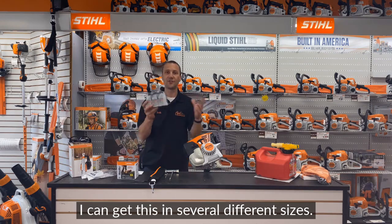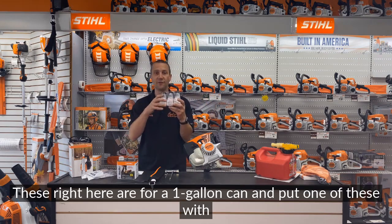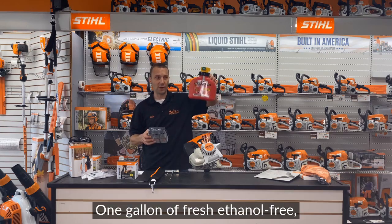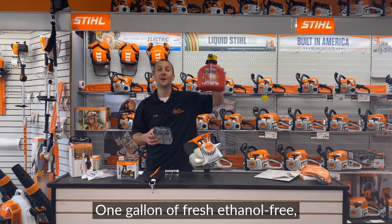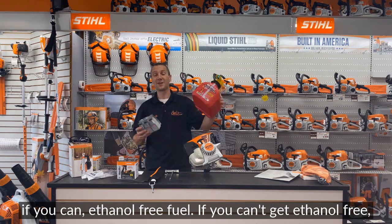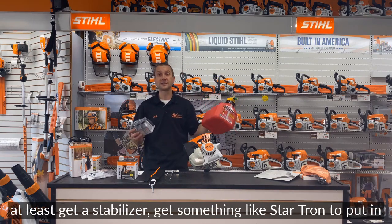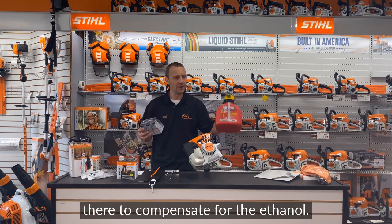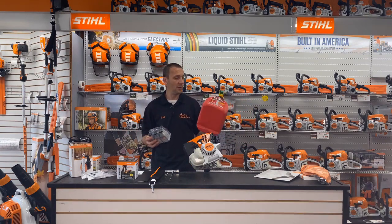HP Ultra, I can get this in several different sizes. These right here are for a 1 gallon can. I'm going to put one of these with 1 gallon of fresh, ethanol-free, if you can, ethanol-free fuel. If you can't get ethanol-free, at least get a stabilizer, get something like Startron to put in there to kind of compensate for the ethanol.